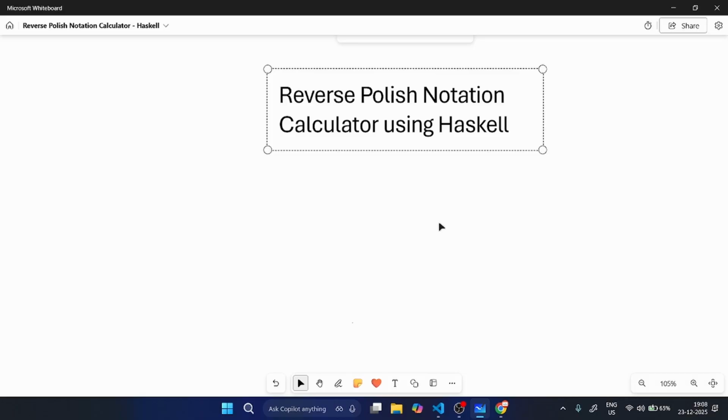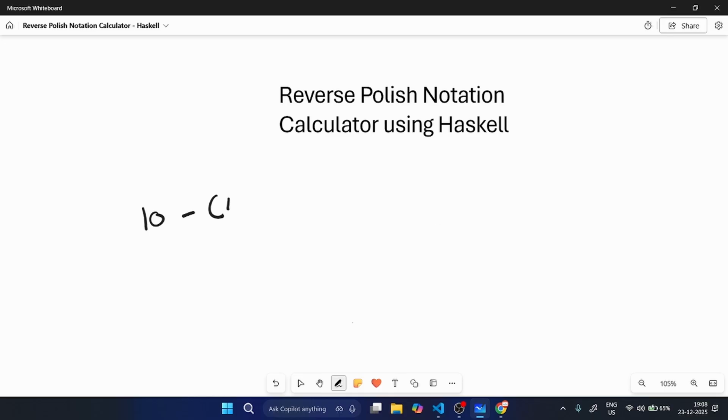So, usually when we write a mathematical expression, in school we write them in an infix manner. For instance, we write it as 10 minus 4 plus 3 into 2. Here, the into, plus, and minus are infix operators, just like we have infix operators in Haskell.